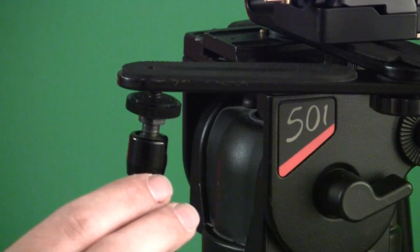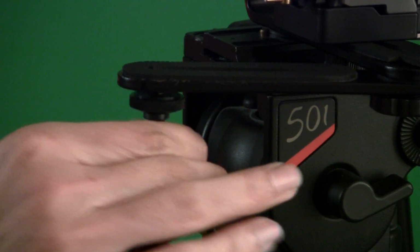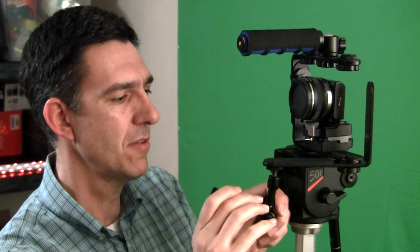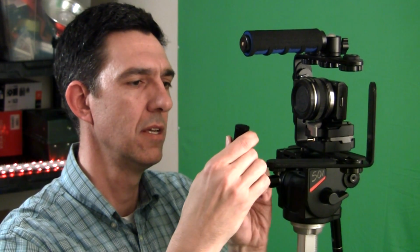This is where the follow focus is attached. If you don't know how to do that, you can check the video, cheap follow focus. It also offers a threaded hole at the end of the channel right here, and what I plan on doing with this is attaching this 7-inch magic arm like so. That gives me the ability to do several things, such as add a lens support, teleprompter, and a matte box.